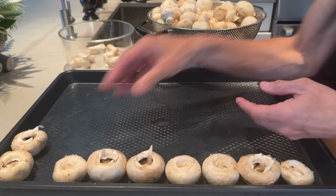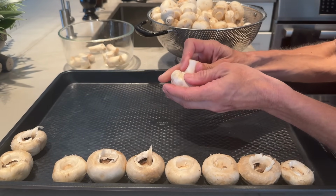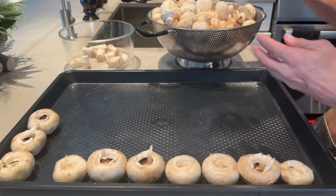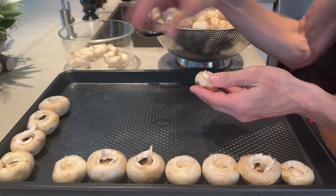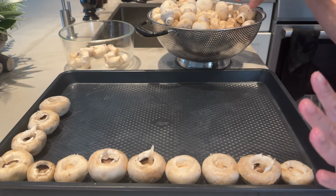And I love it if they have really big ones at the store, because then it's just like half the time instead of like the tiny mushrooms. Makes it a little bit more tedious, but that's okay. And then if you do have some really big mushrooms and some really small mushrooms, they're going to cook differently.